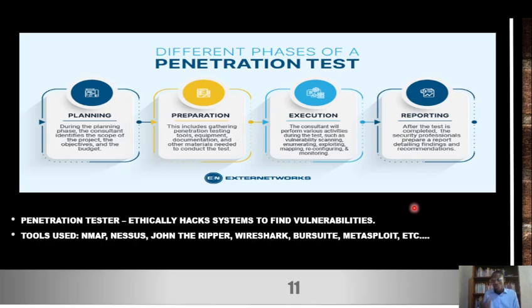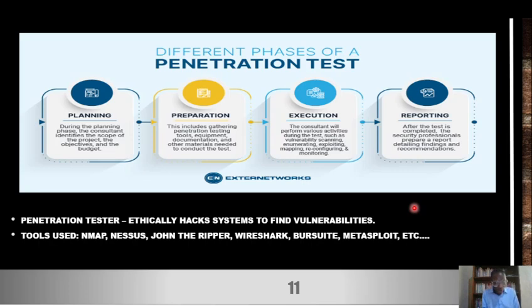So you'll be the one to start mimicking an external attacker. He mimics an attacker who tries to infiltrate the system without insider information. So that's black box testing. In white box testing, the tester has full knowledge of the system, including the source code and the network architecture. They tell him all that. White box testing allows for thorough and structured tests, often used for specific application testing. And last but not least is gray box testing.